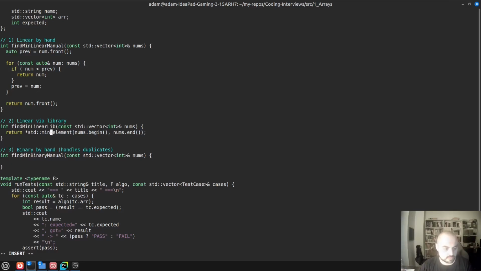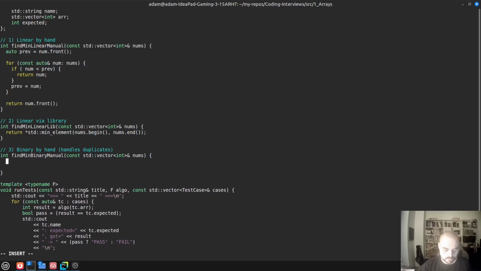We then have to convert the result to a number since it returns a reference or a pointer to that element, but using the star operator we can convert it back to the number. That's one approach, which generally is the most advised, but in this case will probably be a little bit slower than the other ones.